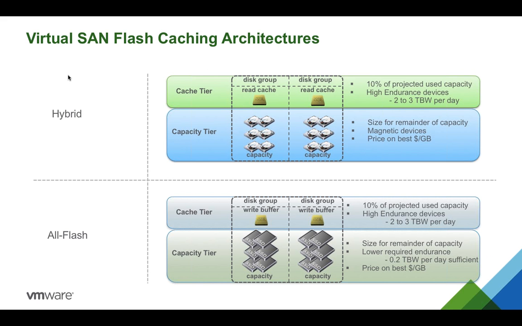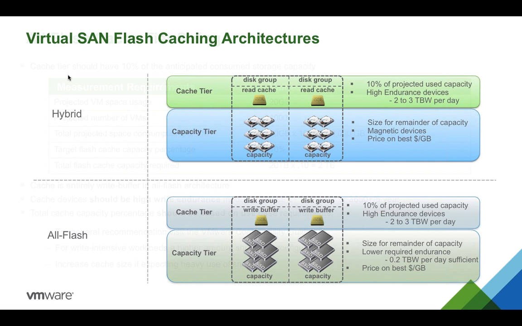Now, in terms of guidance in configuring the all-flash architectures, we provided a lot of guidance with regards to the sizing, right? We talked about this 10% of the projected use capacity of the system. And that was for the hybrid. Now, we used the same kind of approach on the all-flash, but we take into consideration the size of the workload, the working set. And obviously, if you have really big workloads and the working set is going to be larger, you may want to consider increasing that 10% so that you can actually sustain a larger capacity and a larger working set within the caching tier when it's running in all-flash, as we now intend to keep all of that data in that caching tier all the time whenever it's active and hot.